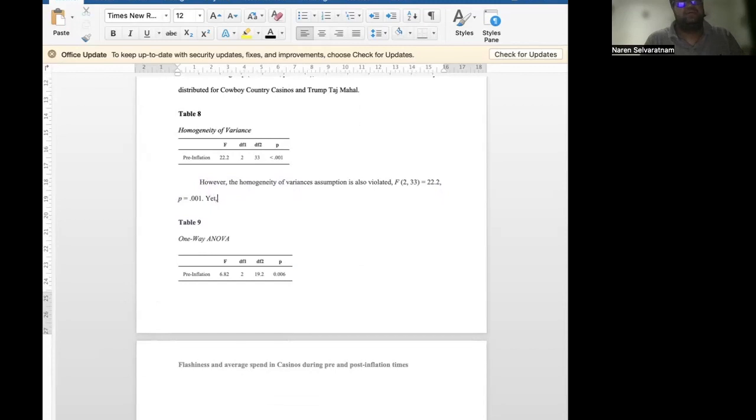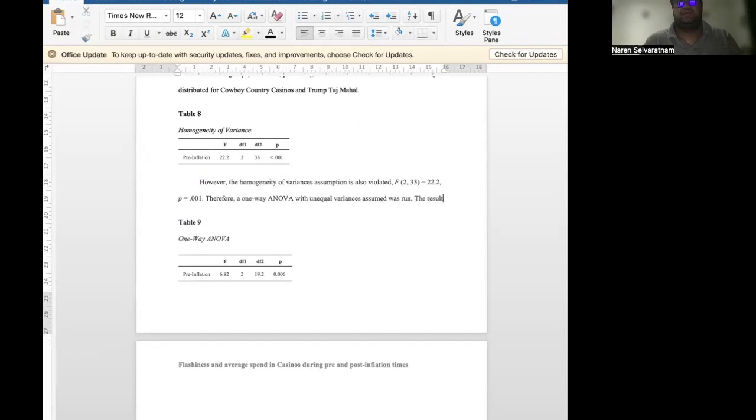Therefore, one-way ANOVA with unequal variances assumed was run.